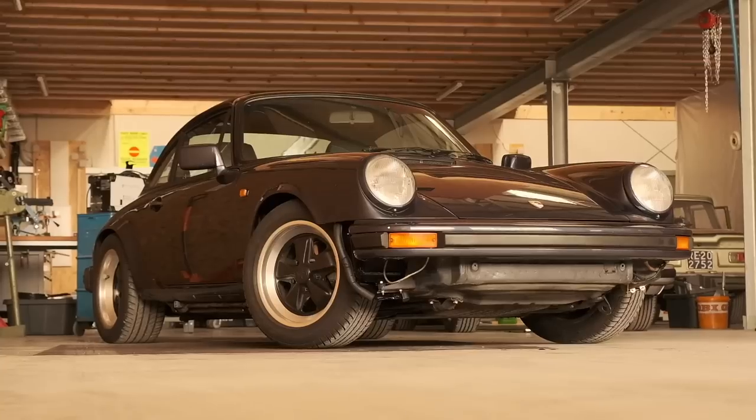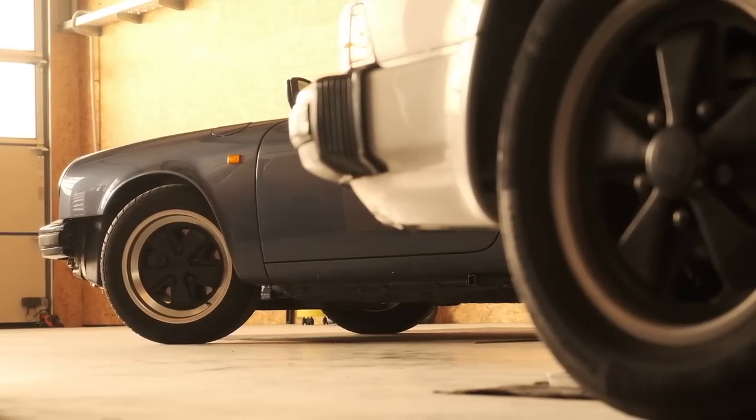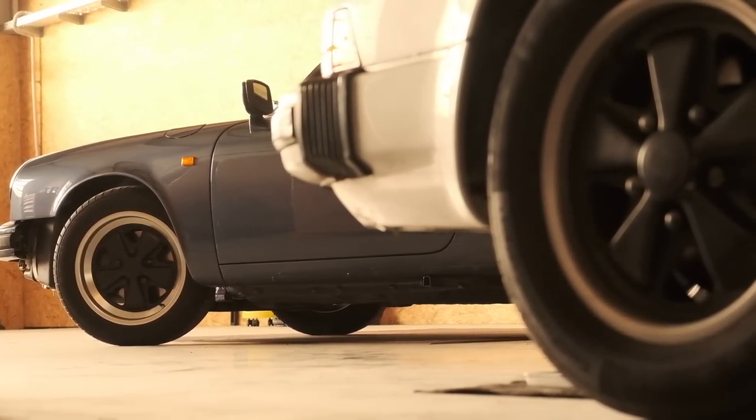911s, you know, there are angles where they just look insanely good. But so much beauty, has it ever been free of side effects?